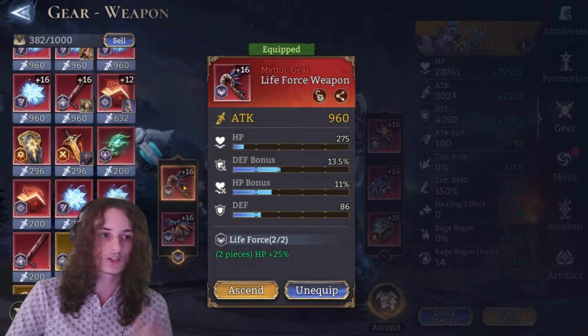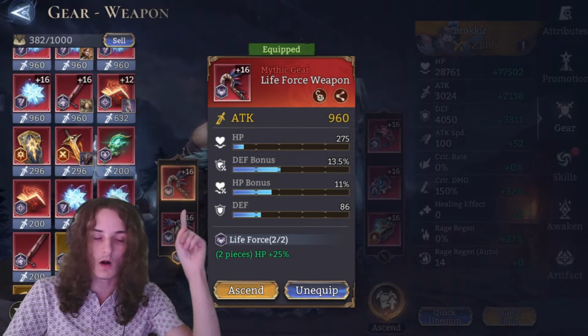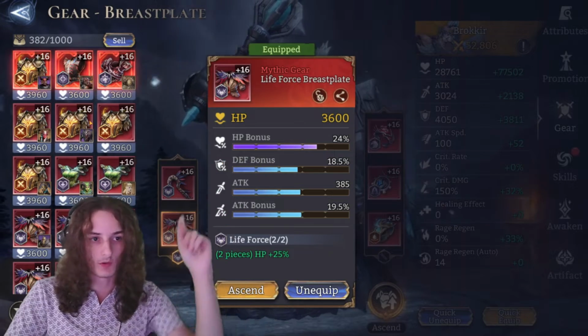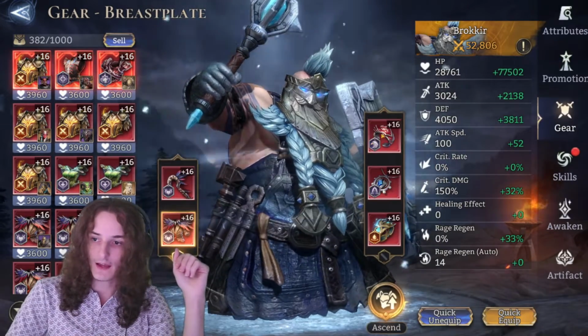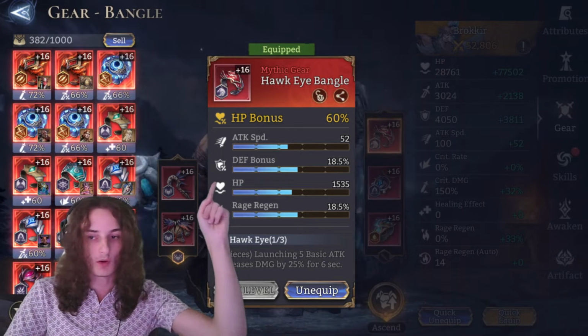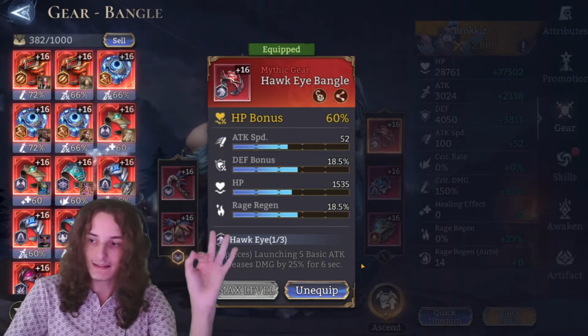You always want a combination of HP bonus and defense bonus. You always want those two on all of your pieces. HP bonus, defense bonus. And even on the left side, you're going to stack HP bonus in the main stat and then get defense bonus in the subsets. That's the only thing you need to look out for. Because tanks are that simple.